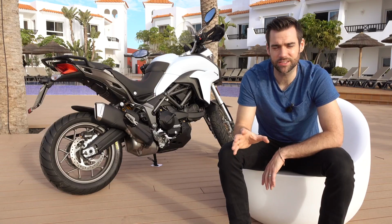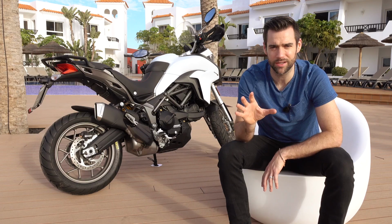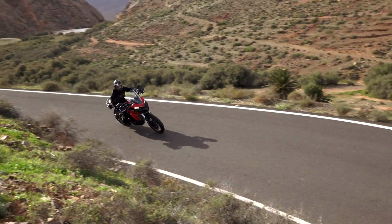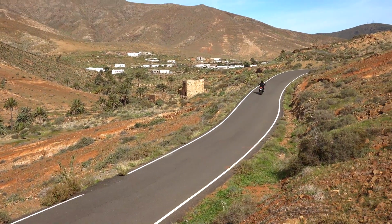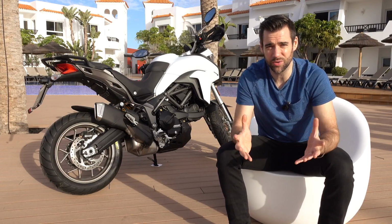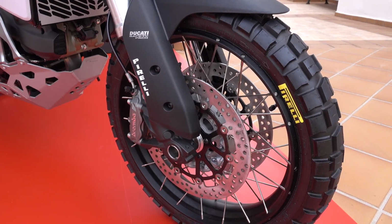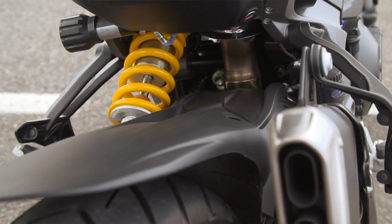So if we take a look at the suspension, the front forks are upside down 48mm Kayaba with 170mm of travel. Now Ducati's stance on the whole off-road thing with this bike is they say that there's not enough travel in this suspension to take it fully off-road. But then again, the bike does come with that Enduro setting, so I guess that if you do have the confidence, like I said earlier, and you've got the right tyres on, you could do a little bit of off-roading on this. The rear shock is a Sachs preload adjustable 170mm travel again.